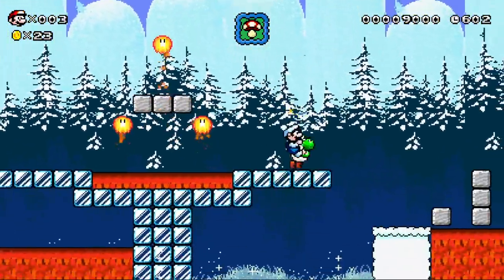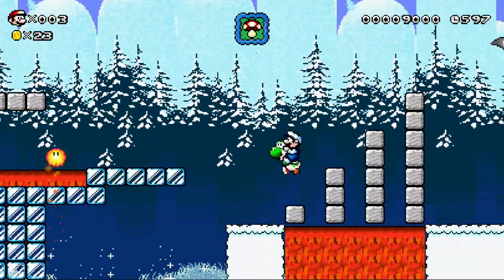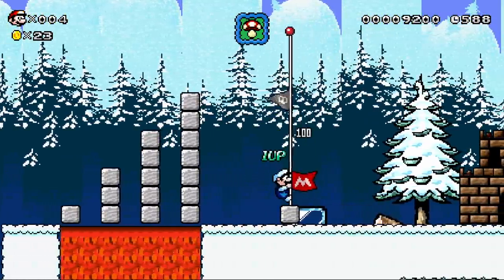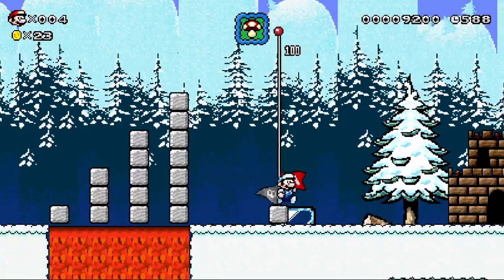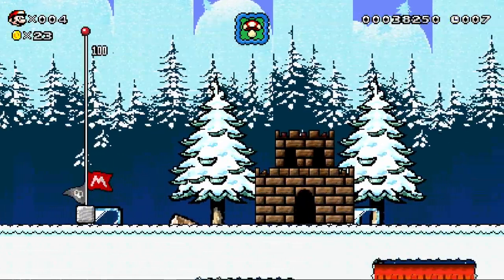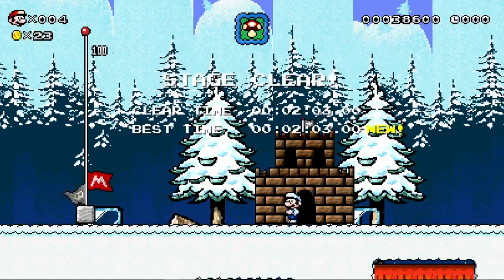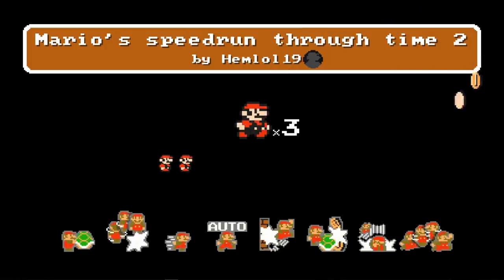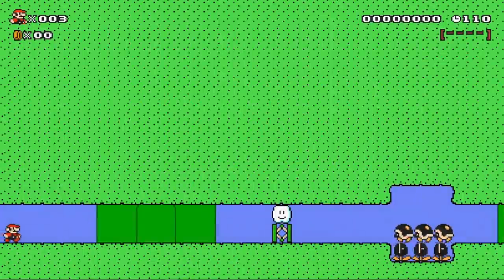Okay, wait, was it the ice flower? Maybe that's why we didn't see it. Ah, it was the ice flower. I just noticed he's blue. That sweet, sweet baby 100. Nice little warm-up level. It was definitely on the easy side, even though we managed to die twice within the first minute of the episode. Whatever. All right, this one's called Mario Speedrun Through Time 2 from Hemlo. Let's do this.